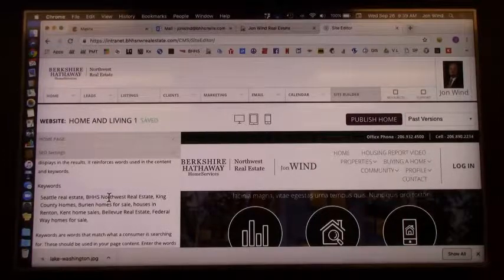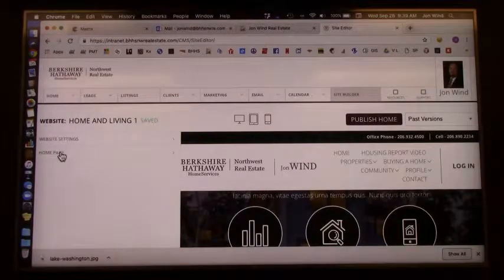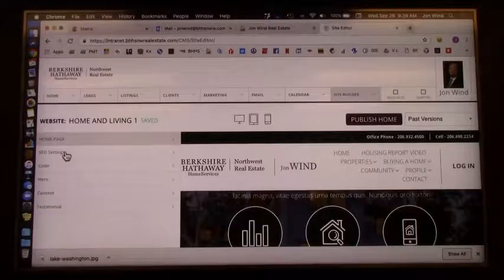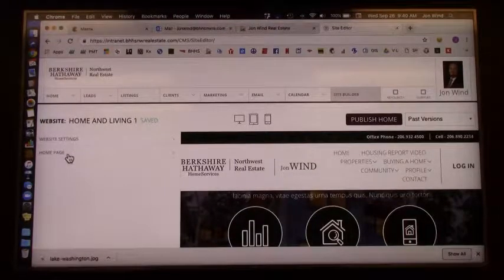Sorry, did you hit home page first? Yes. Okay. Yep, so home page here. Okay, got it. I just wanted to touch on this really quick in case people are wondering. I hate to bug you, but I'm apparently just stepping on you. No problem. So click home and living, click that, and click preview, and then select template. Oh yeah, sorry. Hit OK. You go over to web, and then over here on the side, website settings, and then I clicked home page.